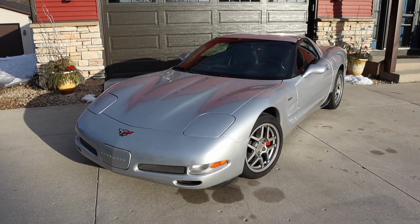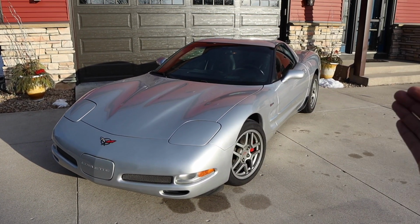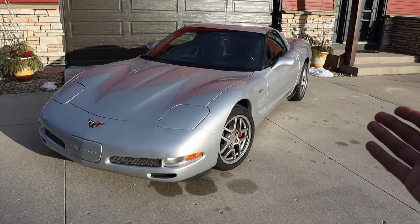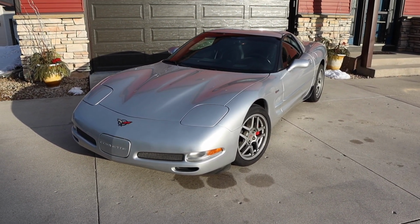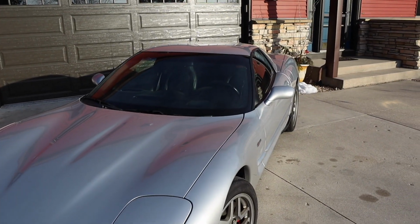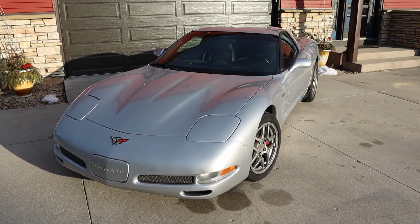And let's talk a little bit about this car, and about the Z06 in general, and why I decided to buy one of these with the money I had from selling my Mustang. Now this right here is a 2002 Z06. 2002, 3, and 4 are the most desirable Z06s out of the bunch. The 2001s make less horsepower, and the 2004s tend to have a few more issues from what I'm seeing, but regardless, these 3 years are the best years of the Z06. Now, this car is silver. I was really looking for a black one, but this one came up at the right price, the right mileage, condition, everything, that it made too much sense not to go for this one.